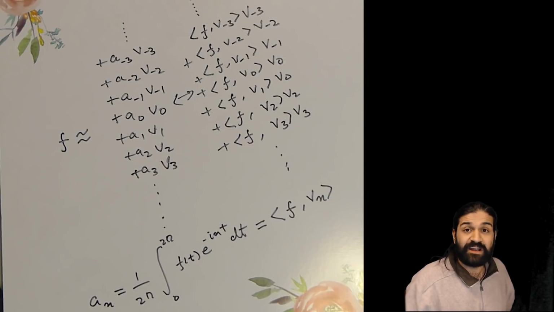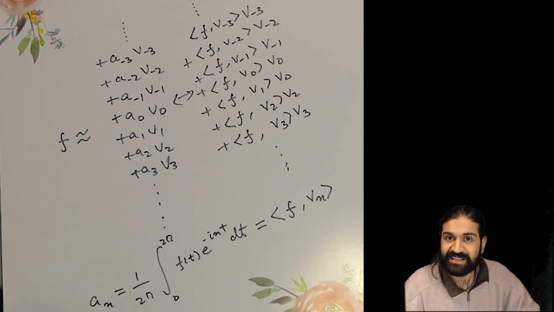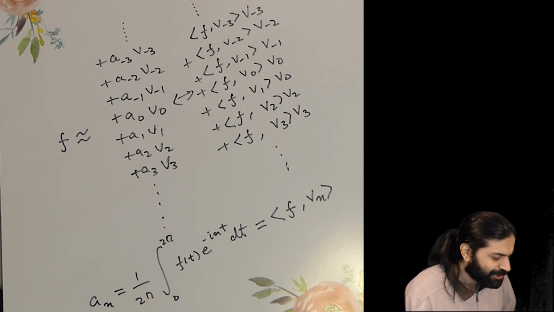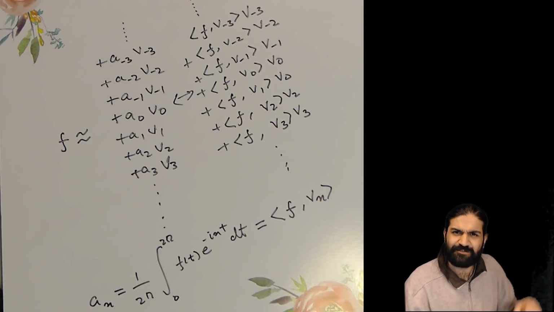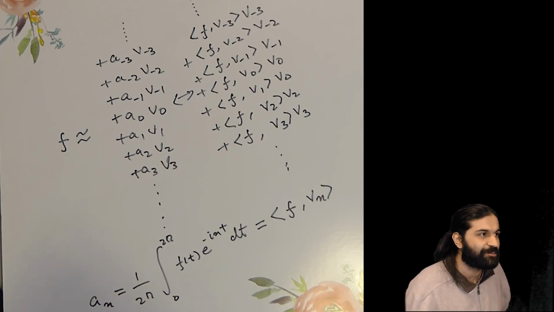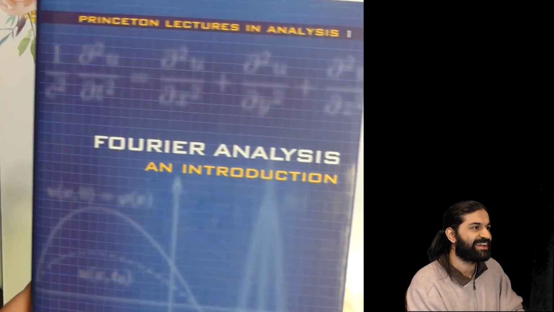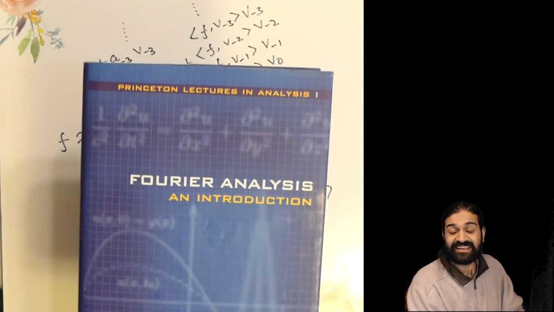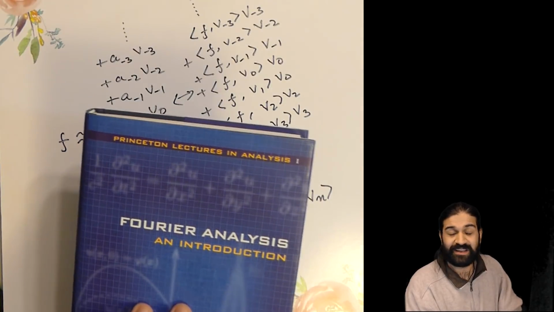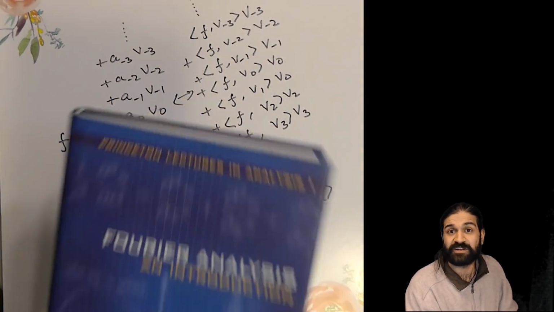So I hope that made sense, but of course, there are so many details that I'm suppressing here. For example, how do you prove that this actually works? Do you actually really need all of these? Can you really take limits for these sums? There are just so many technical details that I'm ignoring. But if you're curious about them, and maybe if you're at the level of a first-year college student, I would highly recommend this book. So I'm putting it on the screen now. This is Stein and Shakarchi's Introduction to Fourier Analysis. I read this maybe 7 or 8 years ago. And it contains all of the details that I ignored in what I feel is an easy, understandable way. So this is my book recommendation in case you want to dig into this further.